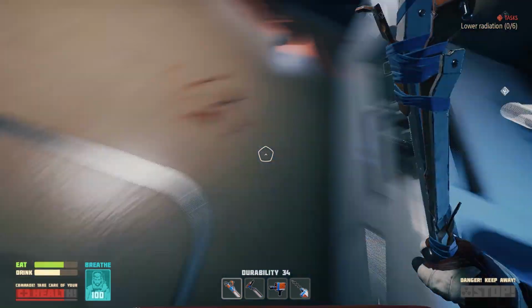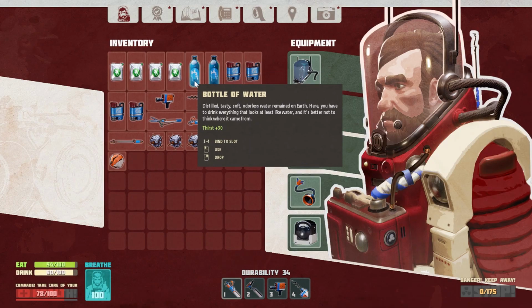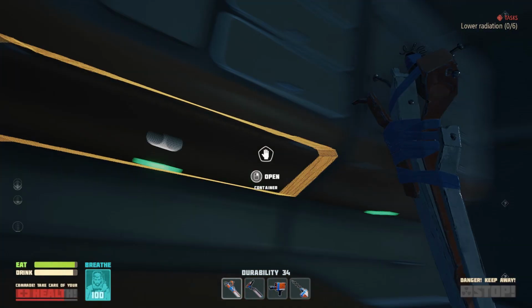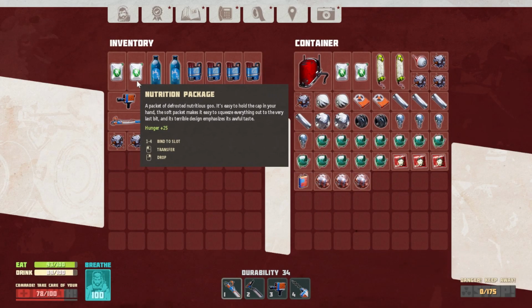Check this out. Lot of food. I'll first eat and drink. I need more water definitely. Rest I'll store. I've got nothing to store. Oh shit, I have to make a container now. Not now.